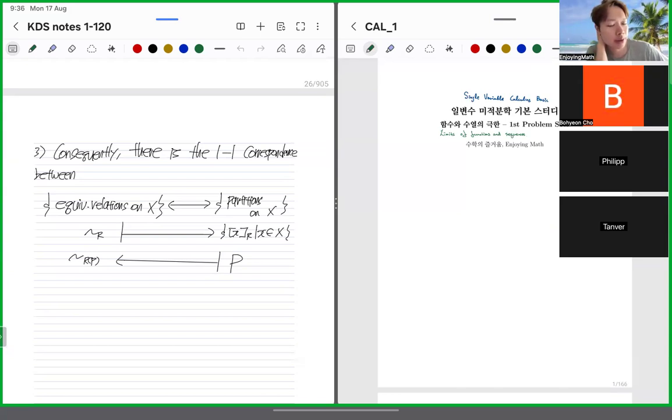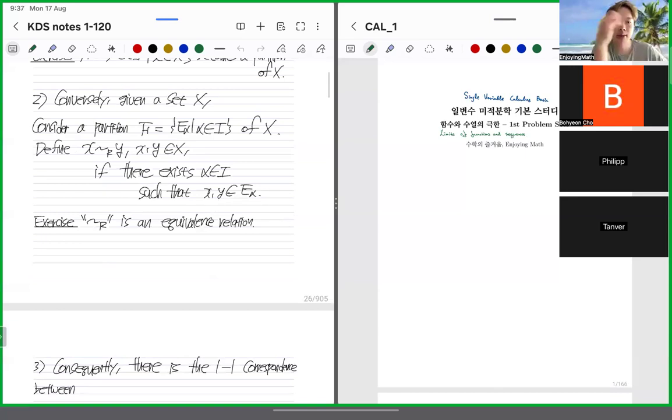So how can we formally describe this in a formal sentence? If you have an equivalence relation, we can form a partition by the set of equivalence classes. And if you have a partition, like the way we did here, we can get the relation. Every partition induces an equivalence relation.